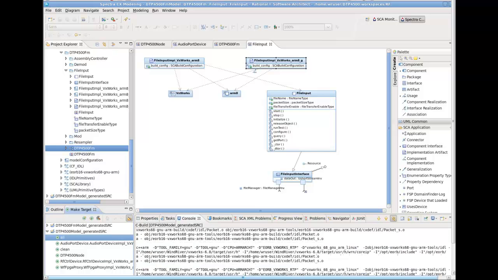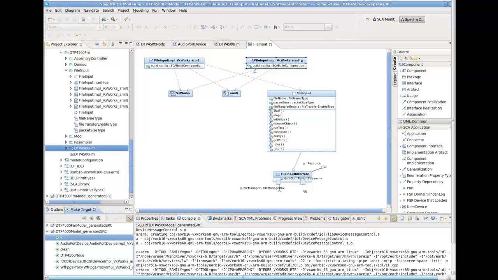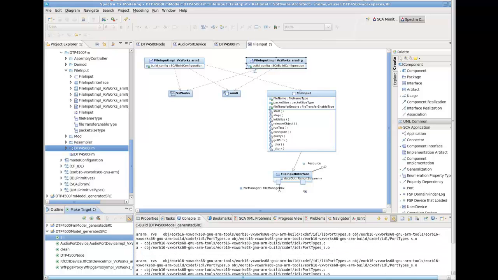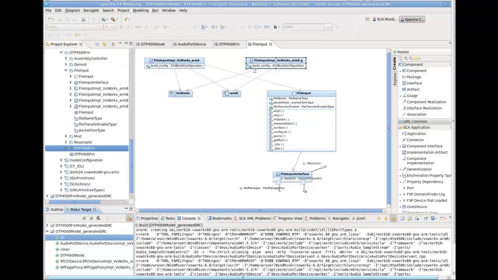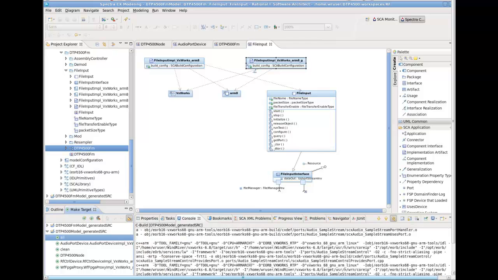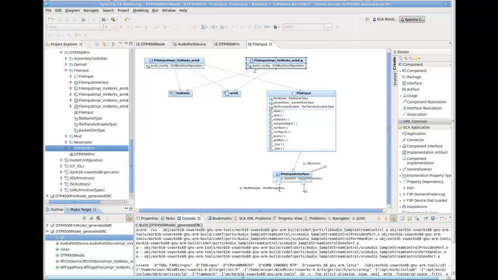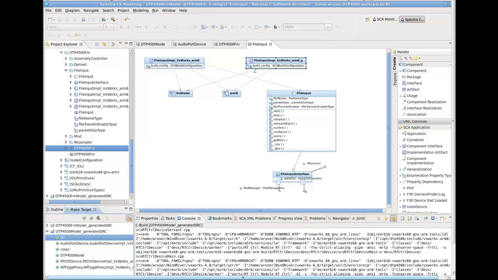I will start with the platform and will compile all of the source files. In the case of the platform, this involves compiling the core framework IDL, all device interfaces, and obviously the devices themselves. This is running a generated makefile which invokes the VxWorks toolchain and the Spectra orb IDL compiler to build the libraries. The remainder of the components in the platform model are precompiled binaries that it will pick up out of the core framework.